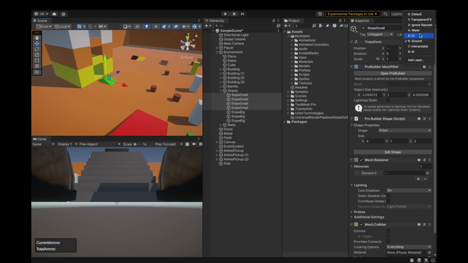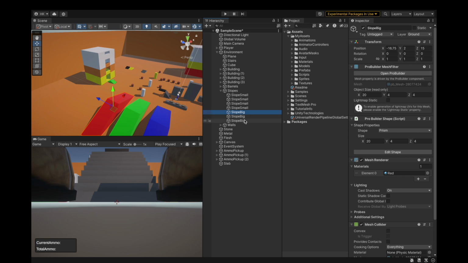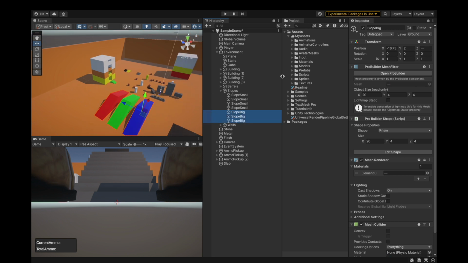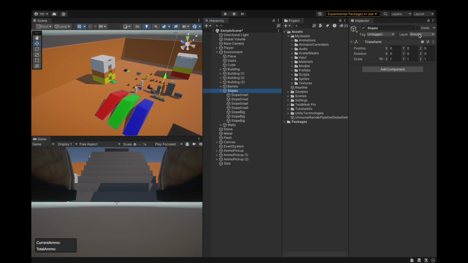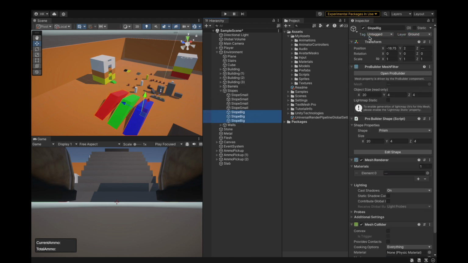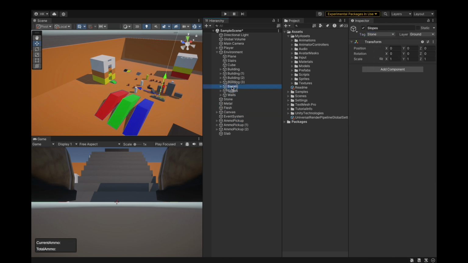All of these slopes can be stone. Big slope, stone, and the walls radiate stone.